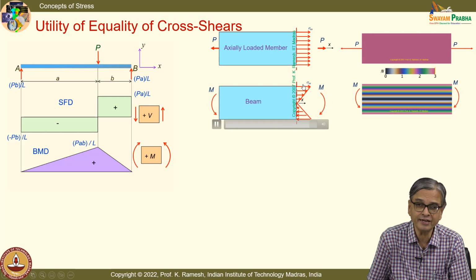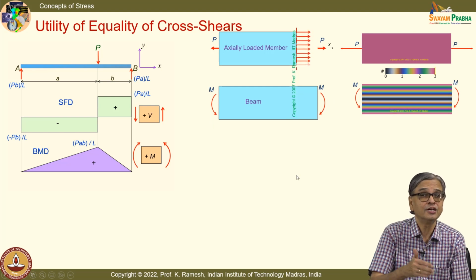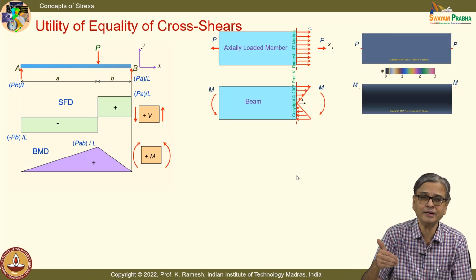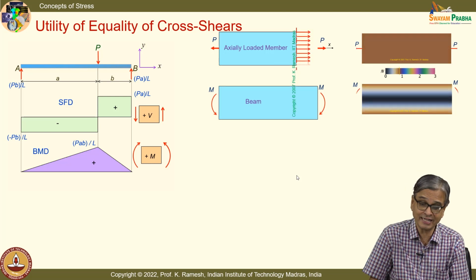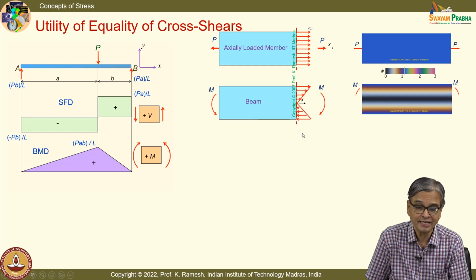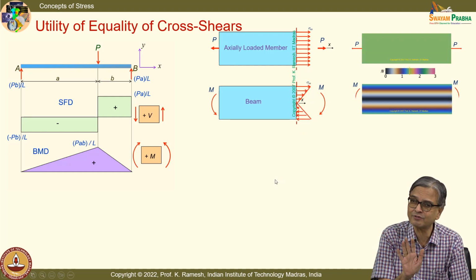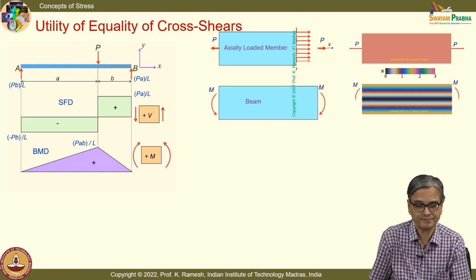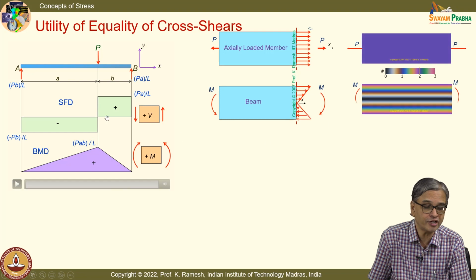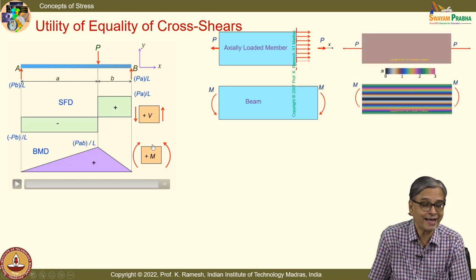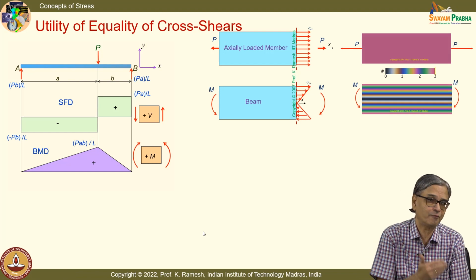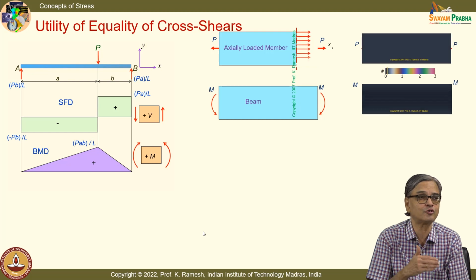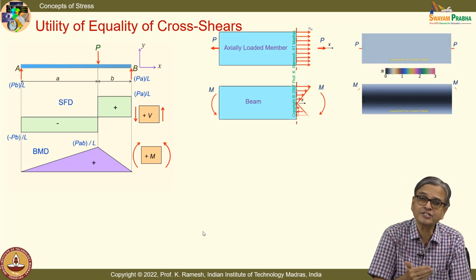See, there is a distribution here, and obviously the distribution should satisfy the boundary condition. I am applying a bending moment. So, this distribution, when you find out, will also generate a bending moment, but there is a variation over the depth of the cross section, and this goes to 0 at the center, that we have seen for the bending stress. And we will also say that this solution is applicable even though in this beam, in addition to bending, I have a shear that is transmitted by the beam. Definitely, once we take up bending, we will take up a discussion to find out what is the distribution of the shear stress over a cross section.